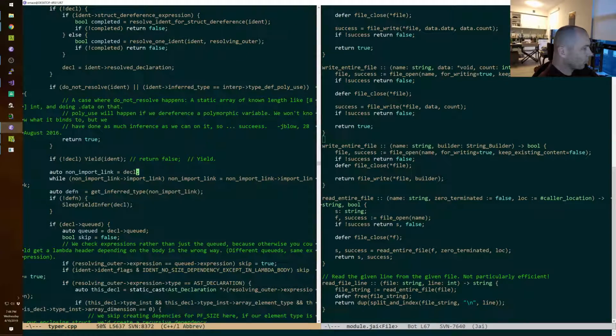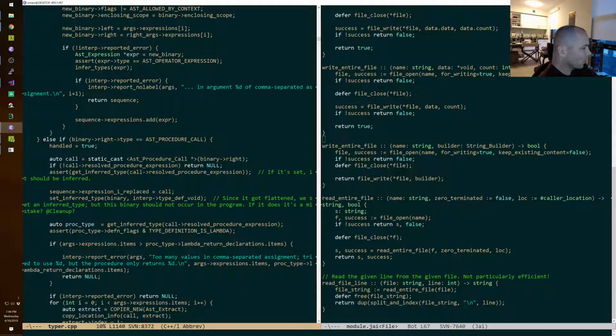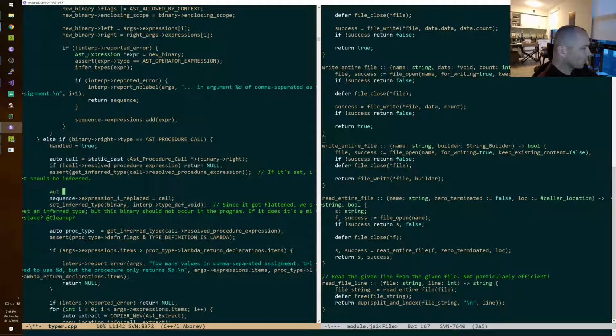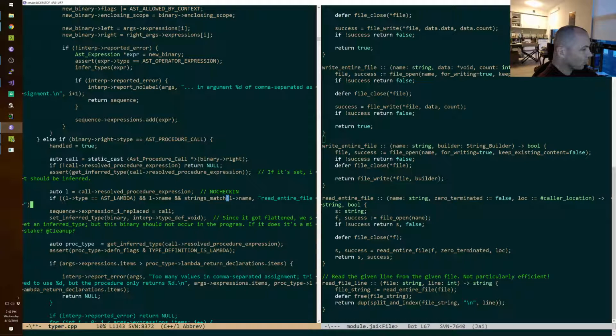You know what? No check-in if L type is lambda and L name strings match name, read entire file, and call line number is equal to 83.